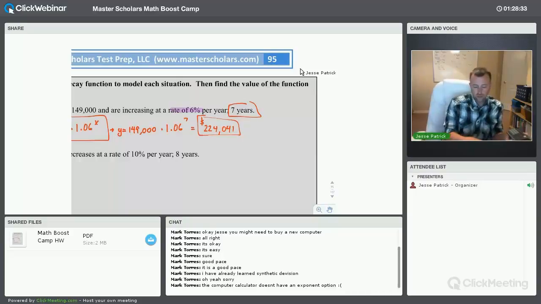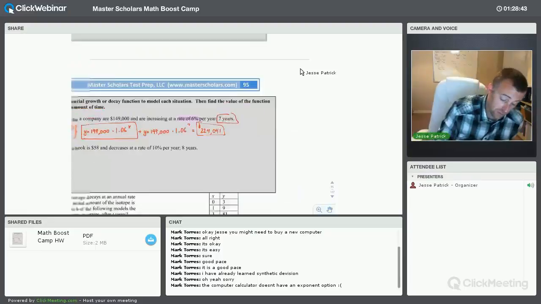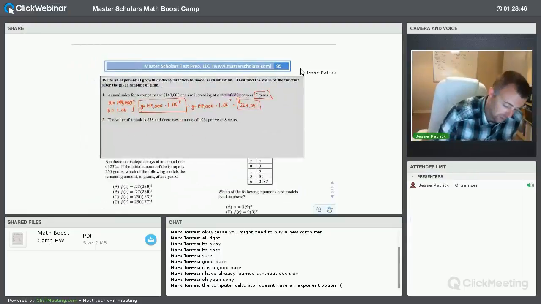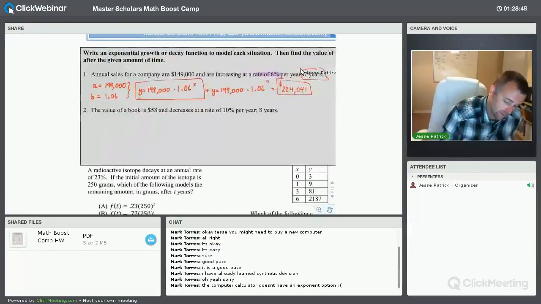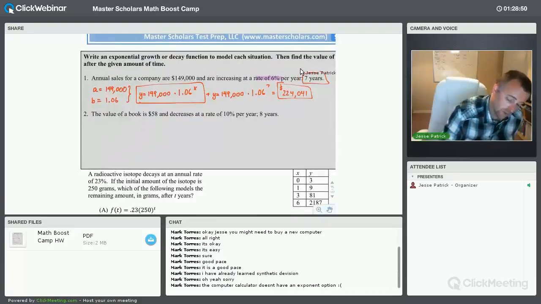So yeah, the thing I try to get you on is that rate. You don't have to add 1. You type in 0.06. Not really going to work out for you too well. Your answer would be way off, and I don't even have that as an answer choice, so I want to be careful on that. And the last one we'll do, we got a book.